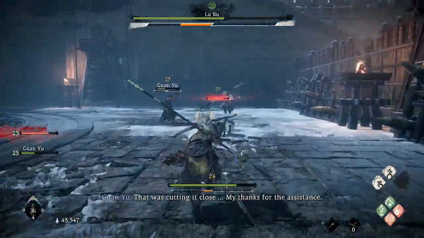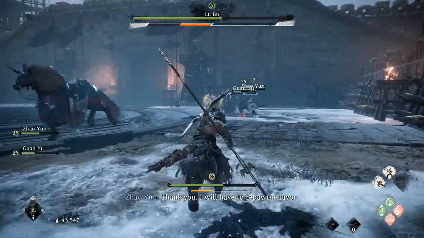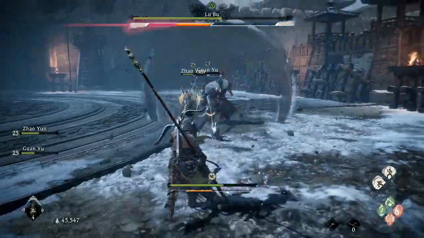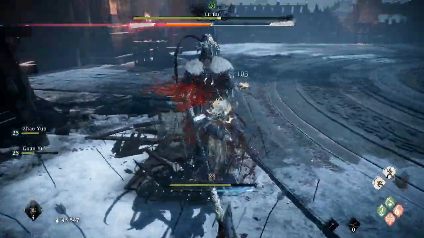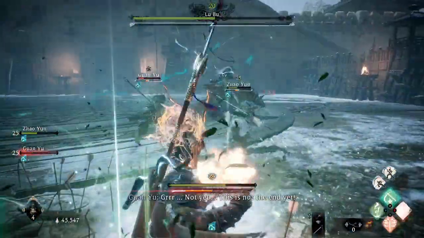And then when your companions go down, I recommend getting them up 1 time each. It seems to me after they get knocked down a second time, it's not really worth it anymore because you're pretty much always going to get hit when you pick them up. That was the same critical strike that we saw earlier. That time I was able to deflect it.